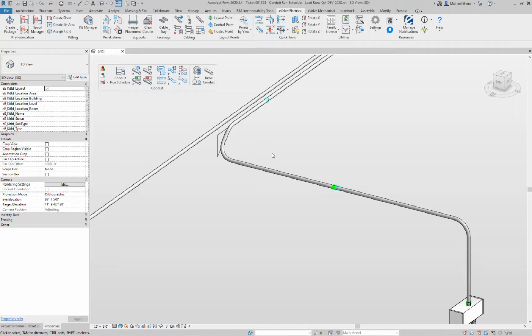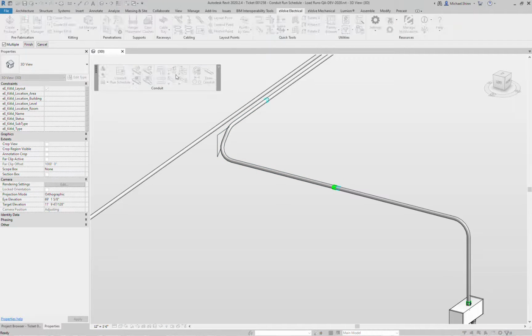What we've done here from a workflow standpoint is provide you a reset bend feature. What this does is it puts the tail and the nose of the bend families back to its minimum length. So I'm going to click on the reset bend command. It puts me into a multiple selection. I'm going to window select both of these elements here, and now I'll click finish.